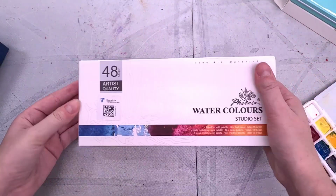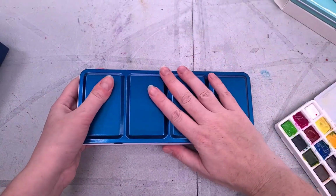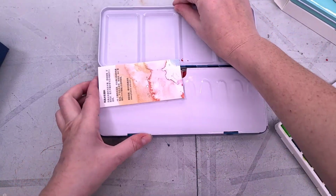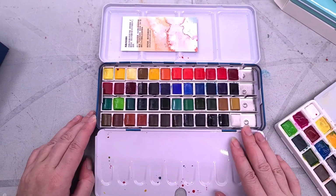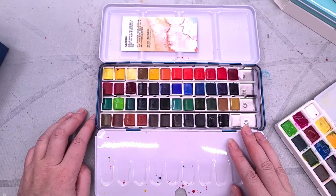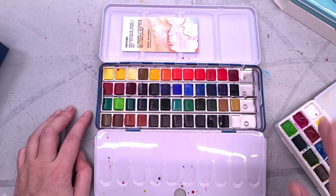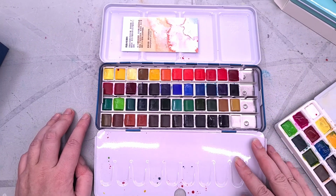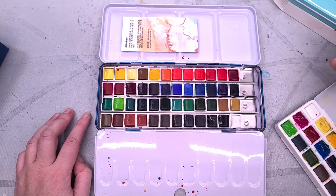And then finally, we have the full-size Phoenix watercolors. I haven't done the field test for this yet. That is coming. Just keep an eye out for that. This is the company that Cotman might be white labeling their products from. So if you like painting with Cotman watercolors, just go ahead and get them from Phoenix. They're going to be a little bit cheaper. But I don't like them as much as I like the Mailiang.